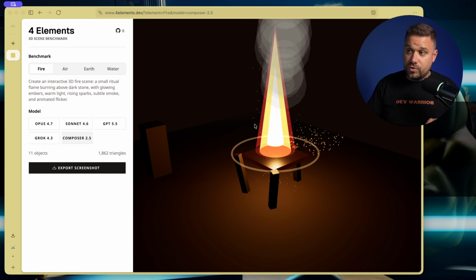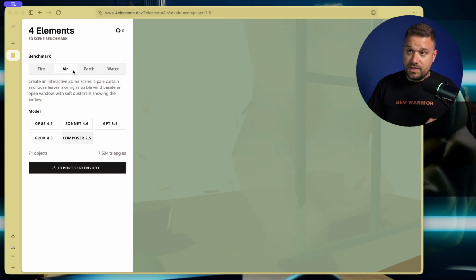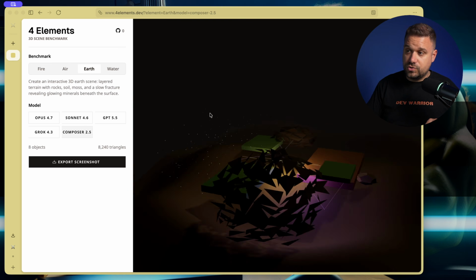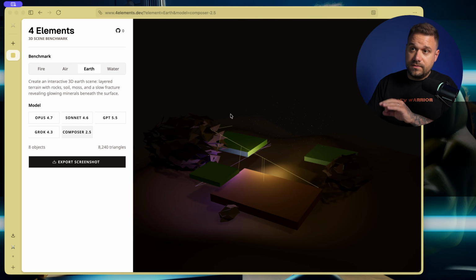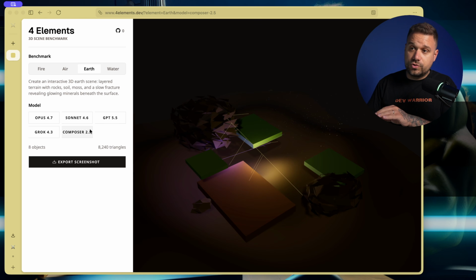Composer 2.5 finished everything in 47 seconds. So totally everything. All elements, fire, air, earth, water, and also added the button and all the things. So the entire feature, entire task, while every other model needed at least 3 minutes. So 3+ minutes for every model.